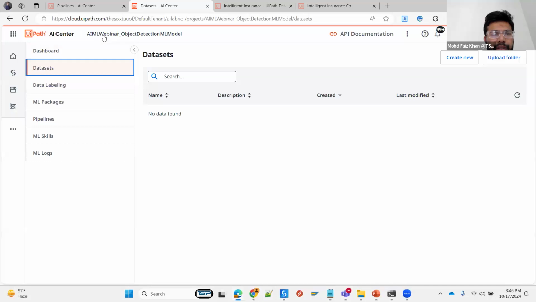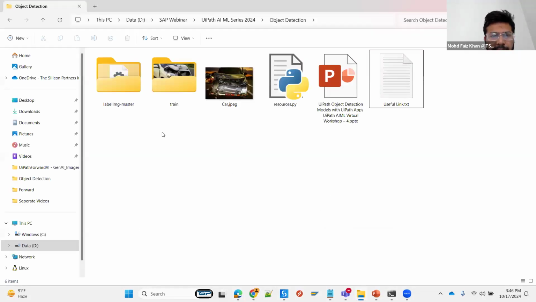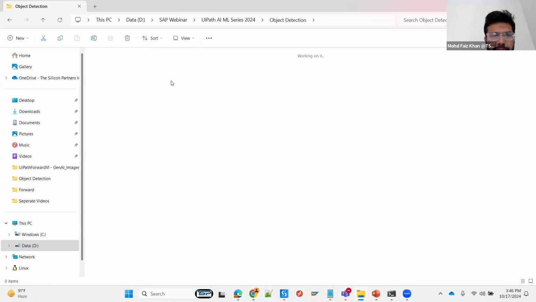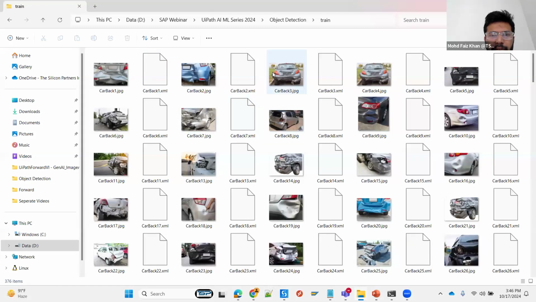When you have created your project, you can come under this section and upload the dataset. As I already have downloaded the data, I will show you how the data looks. I have already labeled this data. I am taking the example of car images.